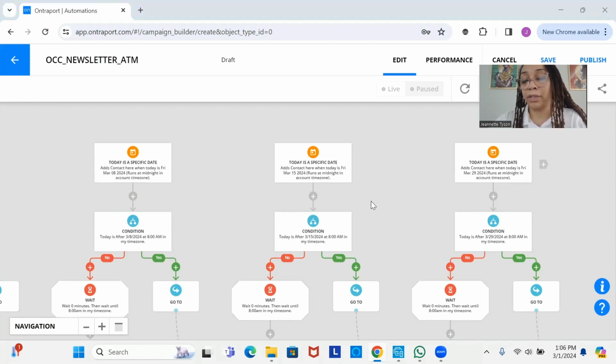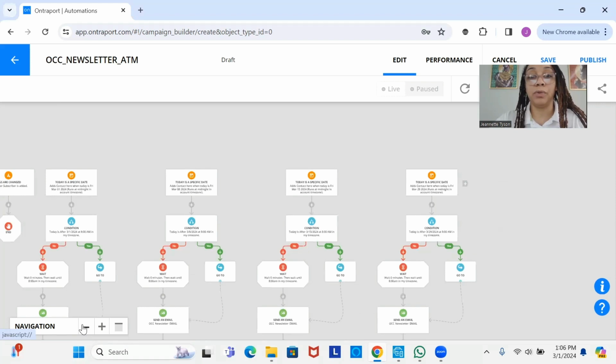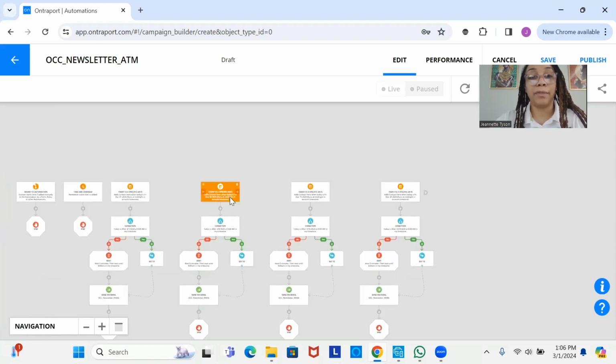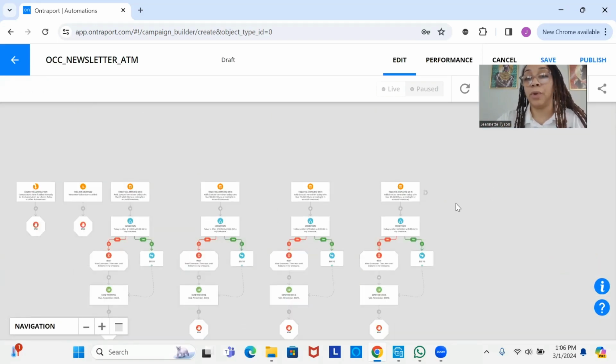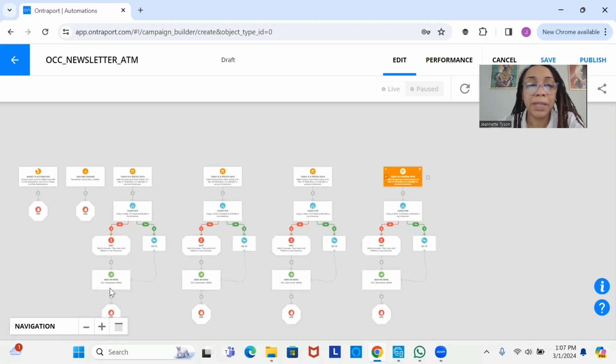I mean, that's our practice. You can create 2 months, you can create 1 quarter, however you want to do it. Just remember that it just means that your automation map would be huge. So right now we have 6 triggers, and we'd have to zoom out to see everything at once, right? But if you have a whole quarter worth of triggers, it's going to be a lot. It'll work just fine. But coming in, changing out the information, it might get a little bit cumbersome. So just keep that in mind. But you can always go ahead and do a month at a time.